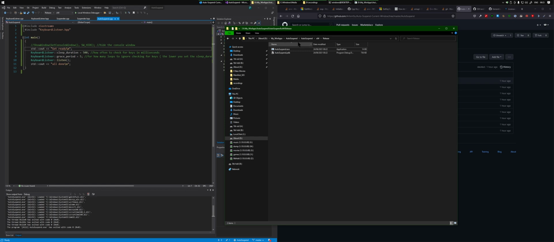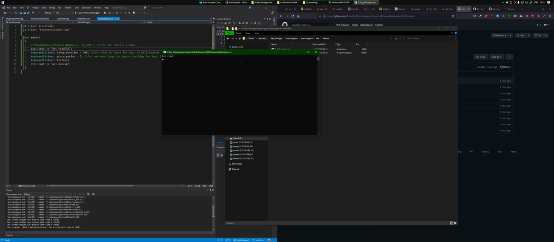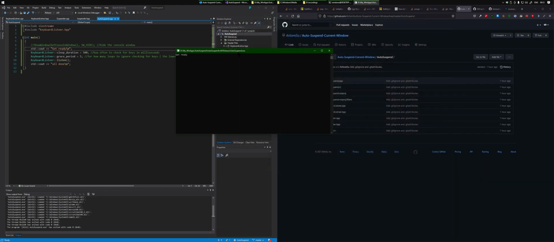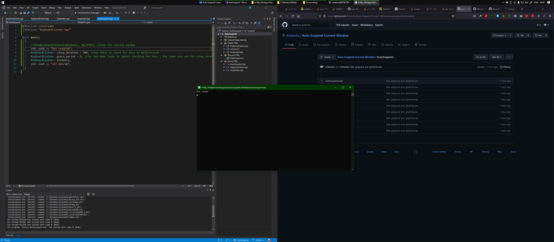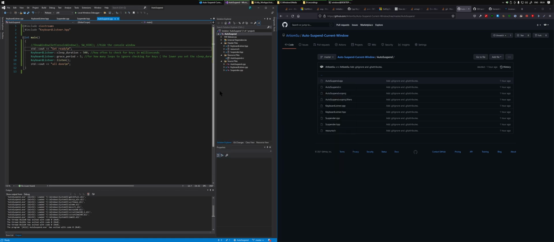So you'll have a directory like this. This is where all the code is, and the exe is in here, in release. Just double click that, and then you'll see the window here. After commenting this out, you'll see a nice get ready. Let me just exit this real quick. Closing program, very nice.